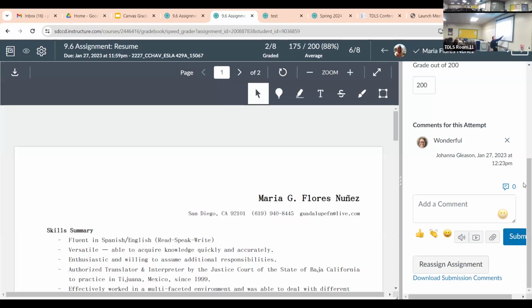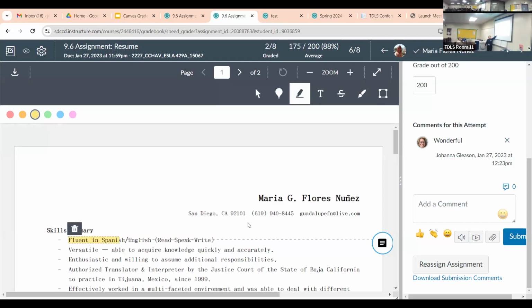So that is a little more personalized, but again, how many students you'll have, so how many videos you'll have to submit. Short videos though. You can use emojis or these reactions over here, and then reassign the homework. If they have to do it again because there were so many mistakes, you can also reassign. So you can do all of this as they are watching you, so they are aware of what they need to do, or they'll see all of these notes when they log in to their Canvas. You may have to show them how to look at your notes and their feedback, but once you annotate here, they'll be able to see your notes.